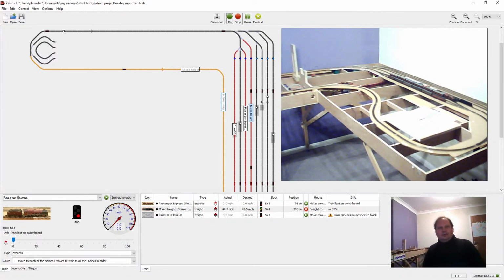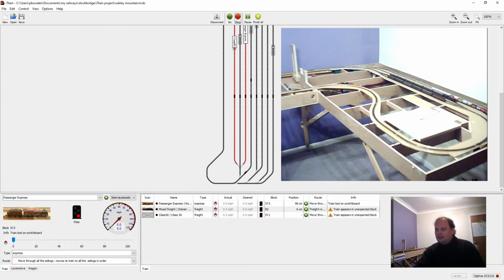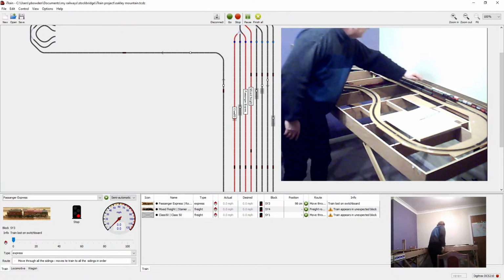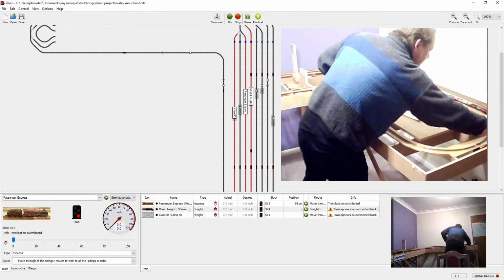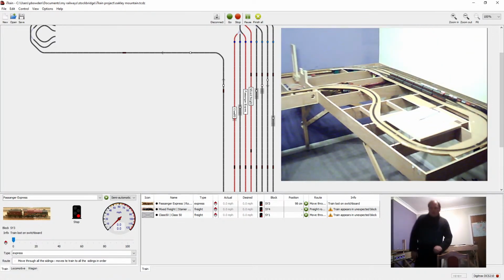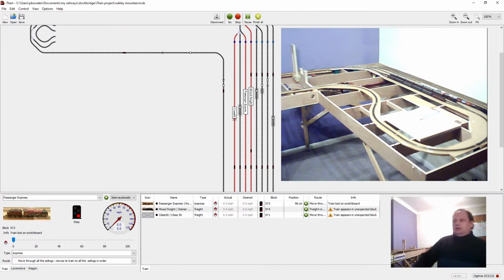It needs a while just to sort everything out. Train appears in unexpected block. Yeah, that's got in a muddle as well. Oh dear, oh dear. Oh, right.